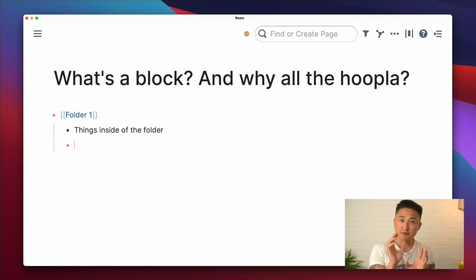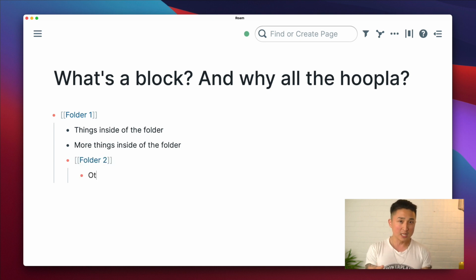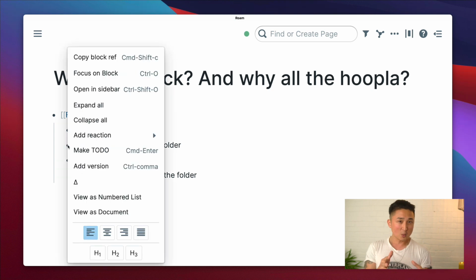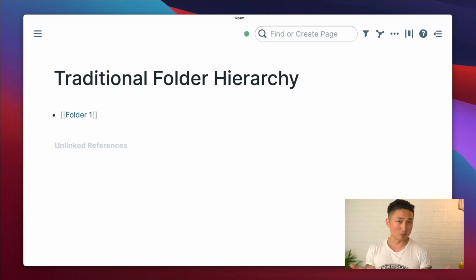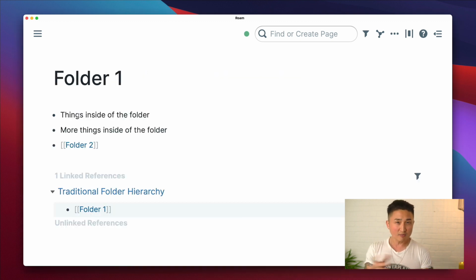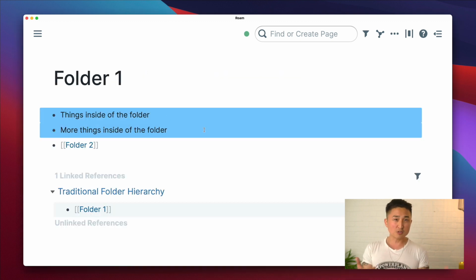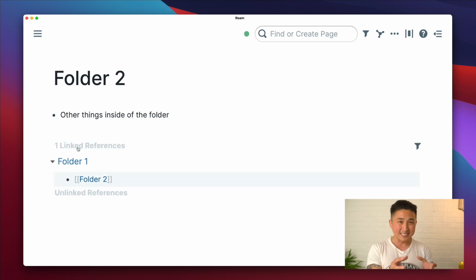Let me show you. See how the same information is simply displayed instead of siloed. And because each block or bullet point has its own block reference, we may be able to do things that other tools just can't. I could easily have things as pages too in Roam, which would mimic the traditional folder hierarchy rather easily, but that's the same problem that I saw everyone else having when attempting to mimic an analog slip box in the digital realm.